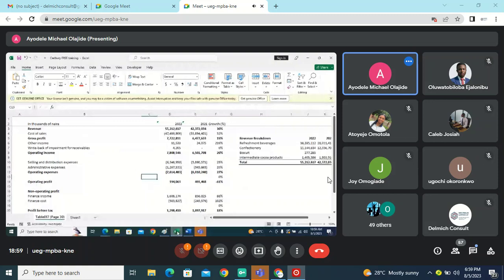So the increase in package to contracted by 61% year on year, to how much? 194 million.